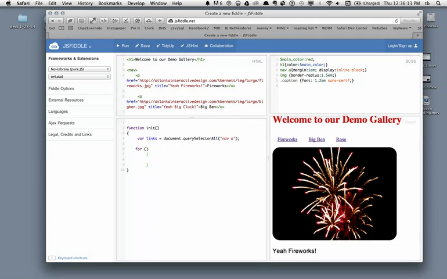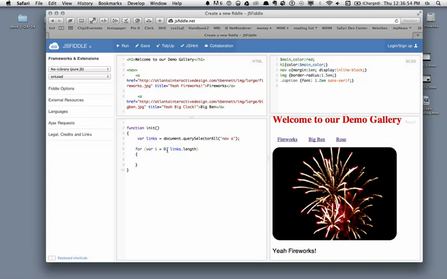And JS Fiddle is indenting my curly braces on me, there we go. Okay, for. We've made for loops before, so for var i equals 0. What that does is it basically creates our sentinel variable so that our repeat loop knows when to stop. Now I'm going to create another variable in here that's going to keep track of how many items are inside of links. So I'm going to say links.length, right?